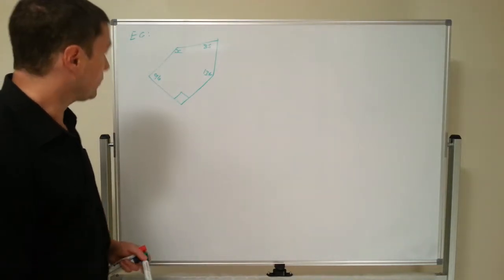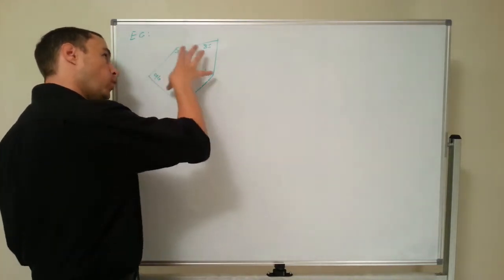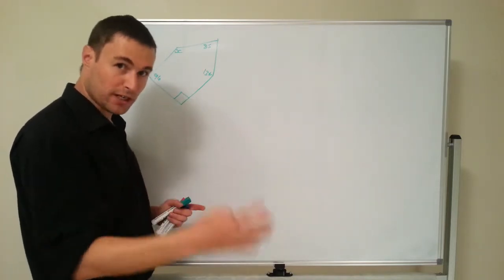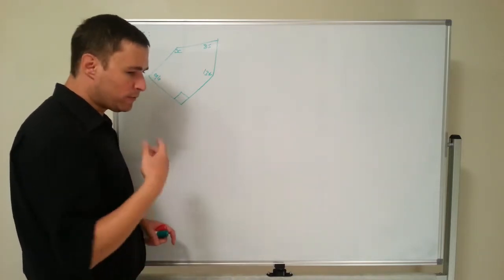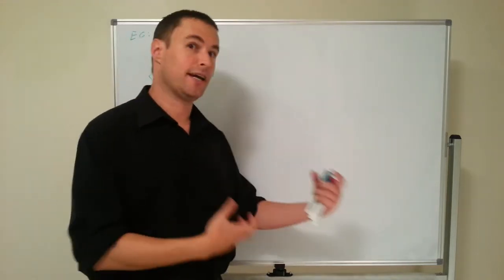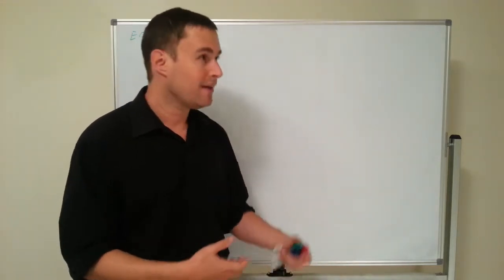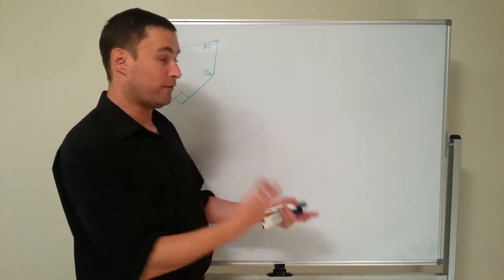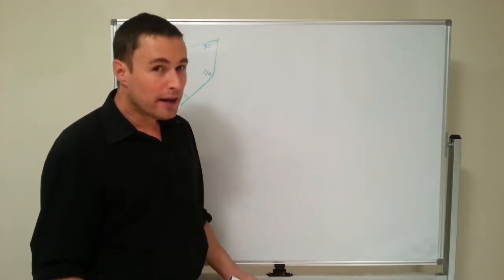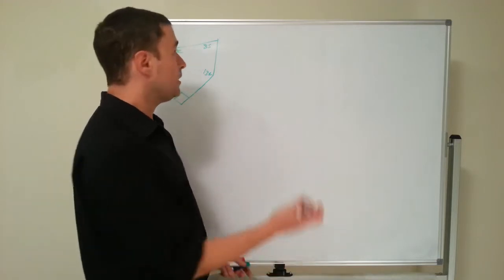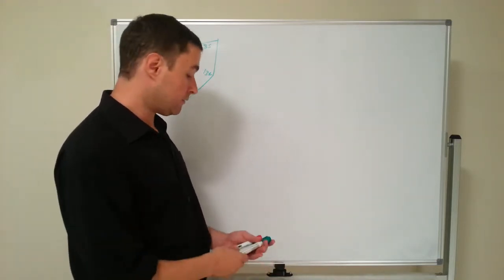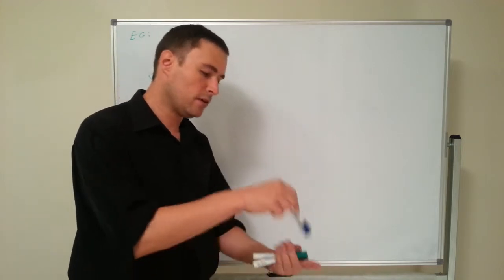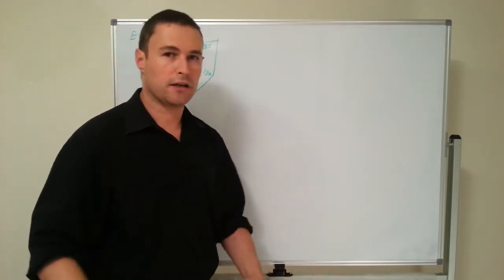Okay, so firstly I need to find out what do these all add up to. Now it's not a quadrilateral, it's not 4-sided, it's 5-sided. So I don't want to have to bother learning that a 5-sided pentagon has internal angles of 540 degrees. I know that because I've been teaching this for a while, so I've just learned it by repetition. But you don't have to learn that. What you do have to learn is the formula. You have to learn how to work it out, so that you don't have to learn pentagon, hexagon, heptagon, octagon, nonagon, decagon, whatever gon.